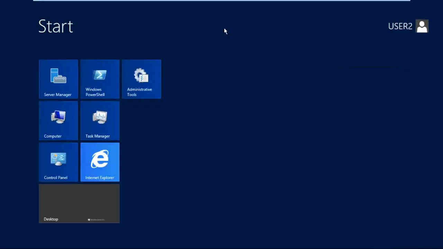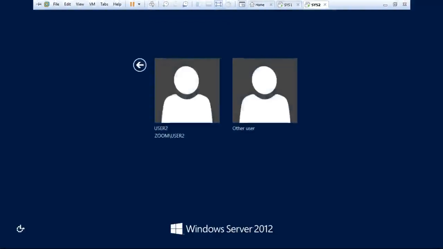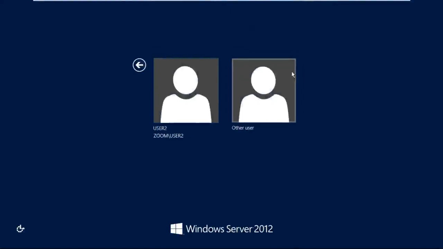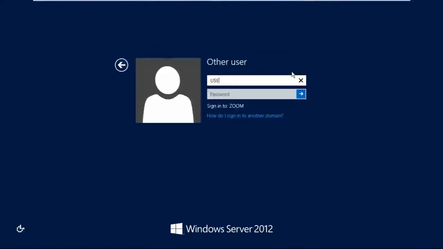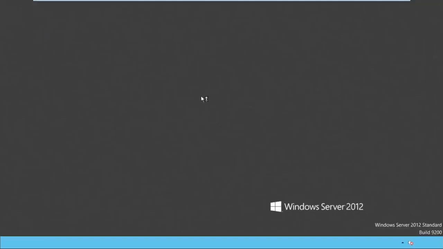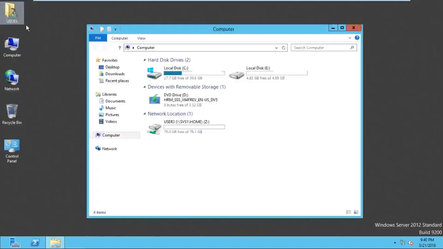Only user 3 can access it, from anywhere in the network, from any machine in the network. And the second thing is that it is secure: only user 3 can access this data. So if I go to the computer logged in as user 3, I can find the network home folder drive. Can we open it, can we access it? Yes.